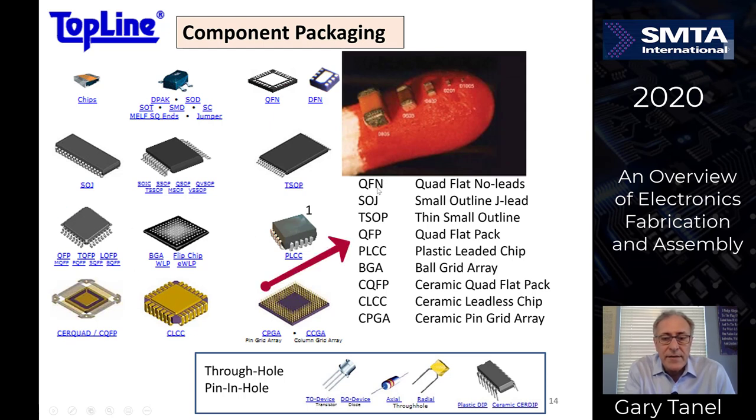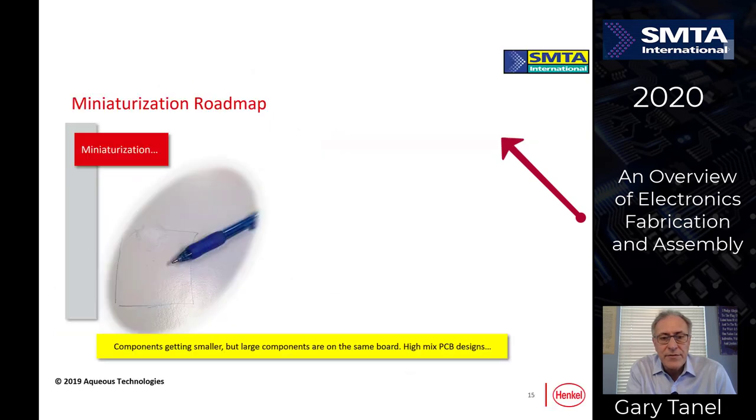Over here I've got an index of some acronyms used for quad flat packs, single outline J leads. You can see some of the pictures of them up here. These are called chip components, resistors, capacitors, and so forth. Quad flat packs. On the match head over here, you see a progression of some of these components all the way down to an 01005. I'll share with you some of the sizes a little bit later, but you can see how the progression has been made over the years.